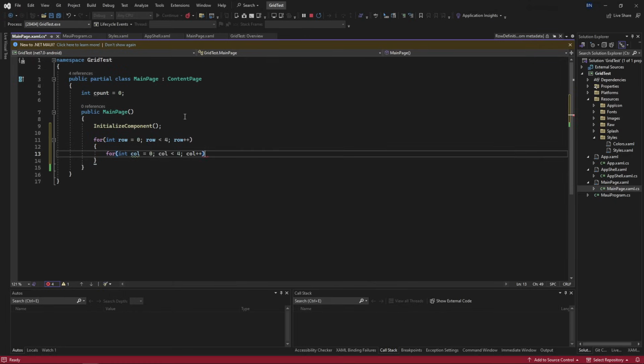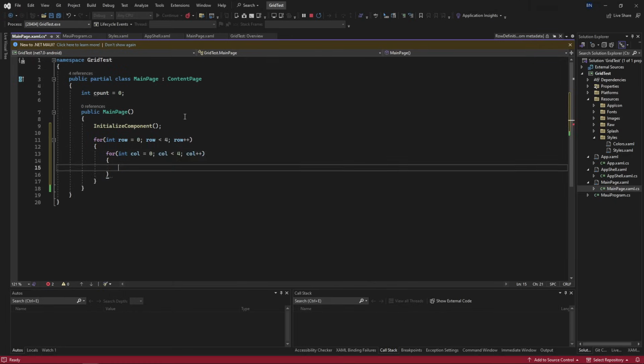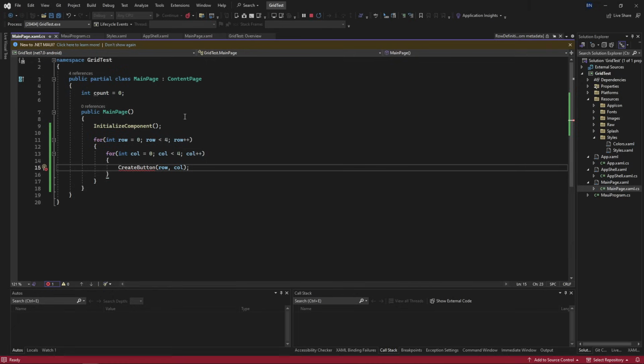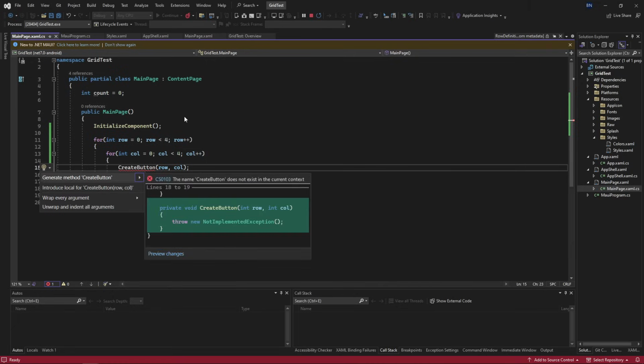I do indeed. And so I just hit tab and that will complete that line for me. I create a method here called createButton with row and column. Actually, it anticipated I was going to do that as well. So generate that method.